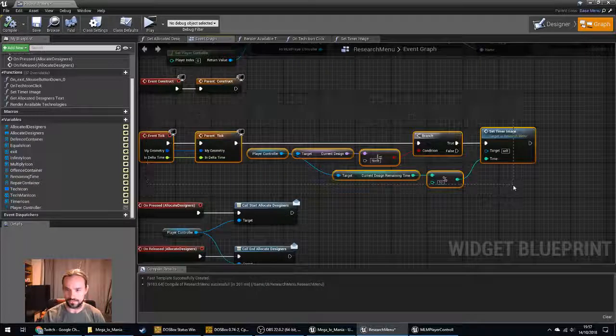We probably don't want to update the timer image every frame. Again, it's a way of dealing with it, but it's probably better to do that on a more concise point. So because we know that the value's only going to change not every tick of the engine, but more so every tick of the game, we probably want to tie in an event to that at the game state level, or wherever the game logic should go.